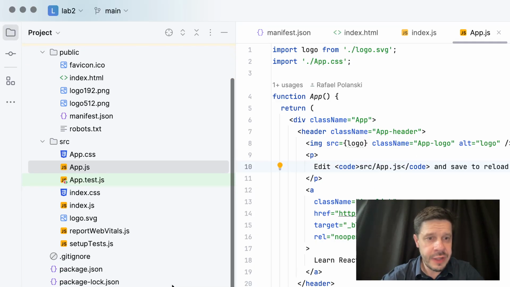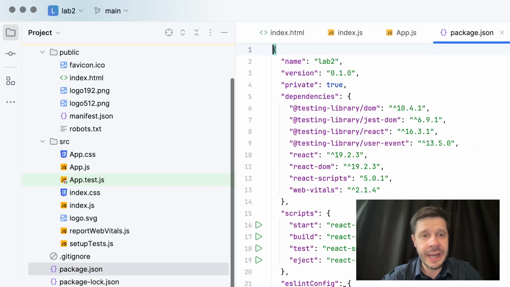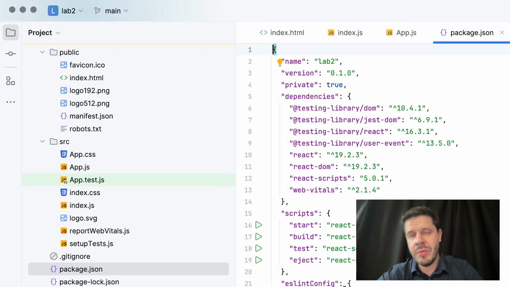Another important thing I wanted to share, we have this file package.json. Some of you may be familiar with Java and Spring Boot, where you have your pom.xml, which is where you define the libraries. It's the same concept here. If you're not familiar, it's fine as well. But here with this package.json, that's where you define, one, the name of your application. You can give a version to it. In this case, it's 0.1.0.